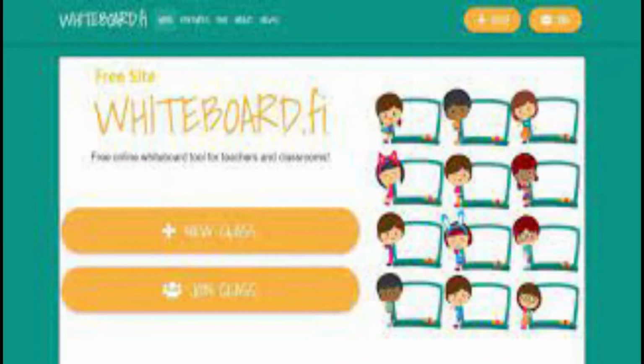I have Whiteboard 5. Whiteboard 5, awesome. It can be active or passive EdTech, but in a general sense, I would say it's an active EdTech tool where you are engaging with your children.